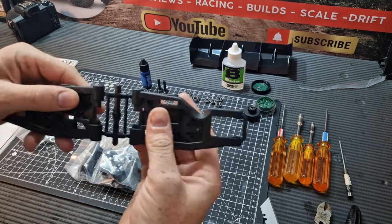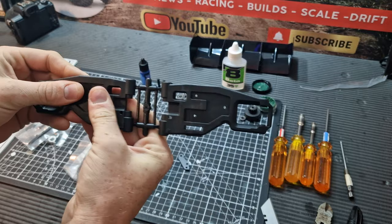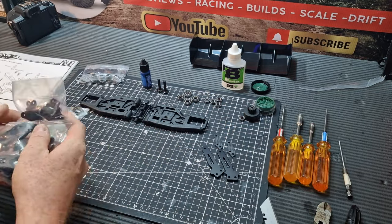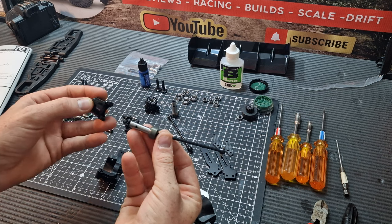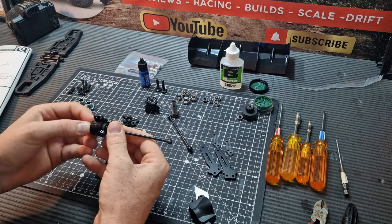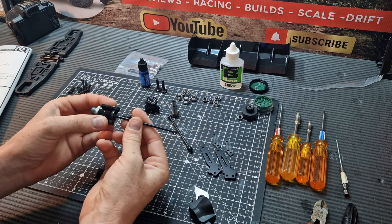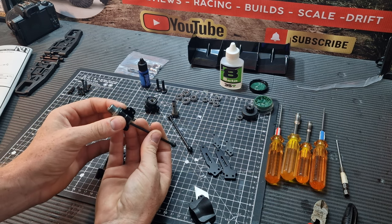Gotta say, I do love how thick and solid the arms are. I mean, they are nice. So just putting the out drives into the hubs now. This is going to be the front that we're building up first. Again, everything just goes together so well. Just make sure, again, for free movement at every step.